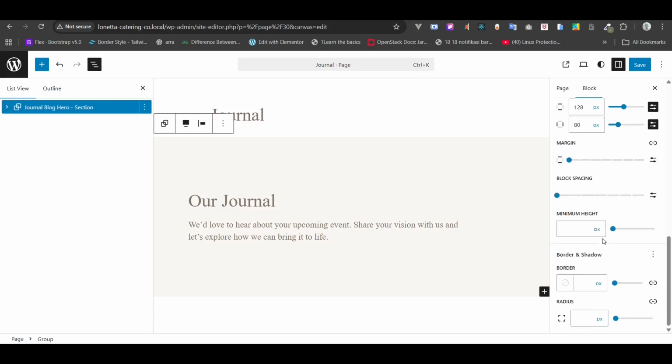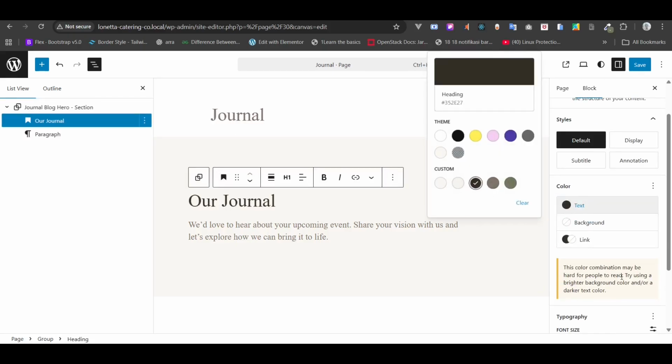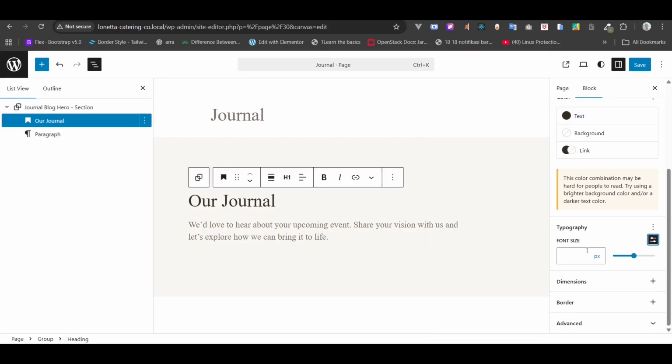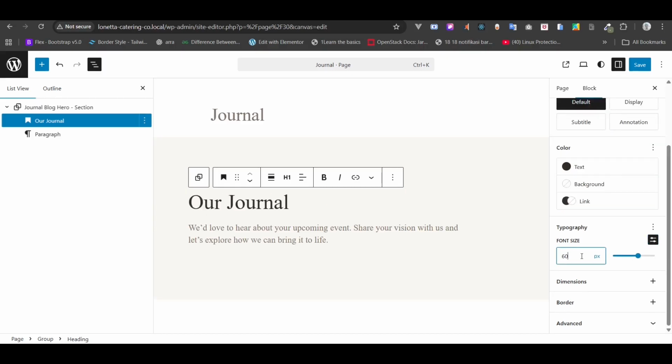And for minimum height, change to vh. And I want to make it around 80 or maybe 50. Yeah, 50 I guess. And for our journal, change the text color and font size, to 50 pixel.